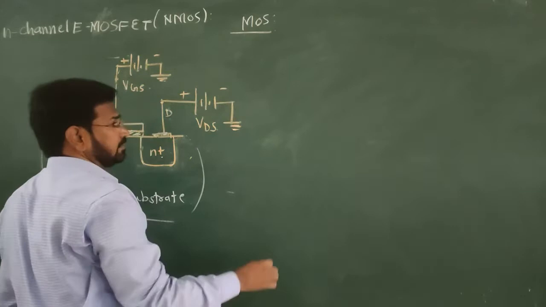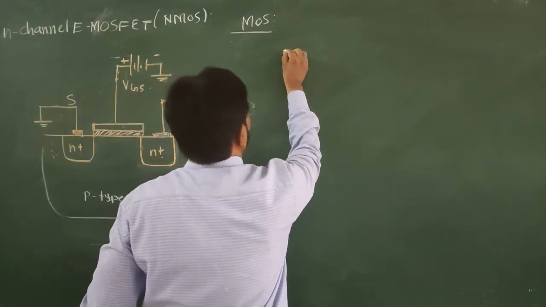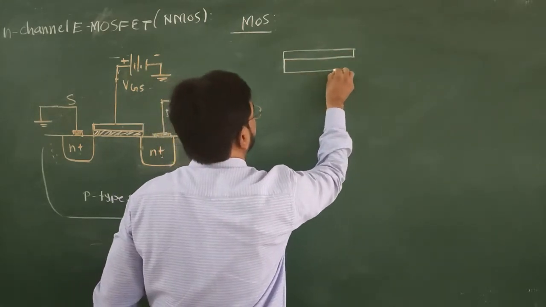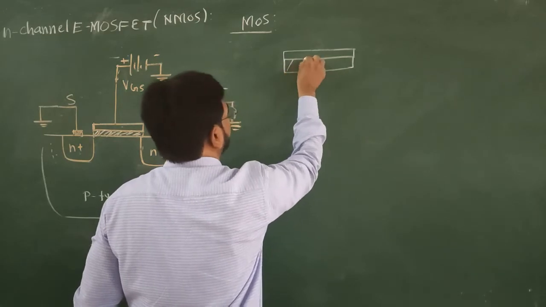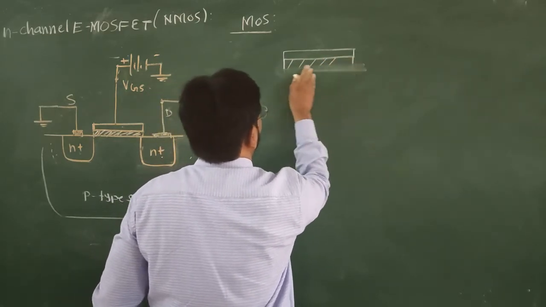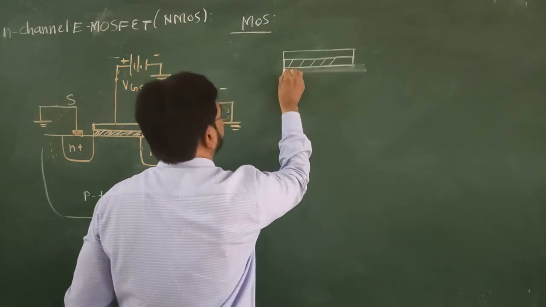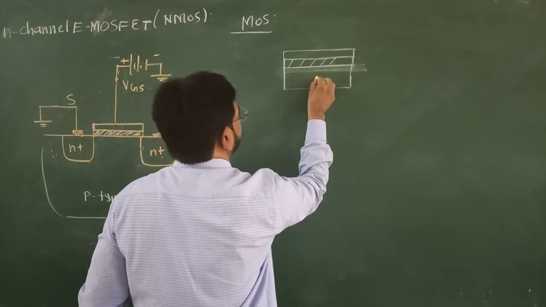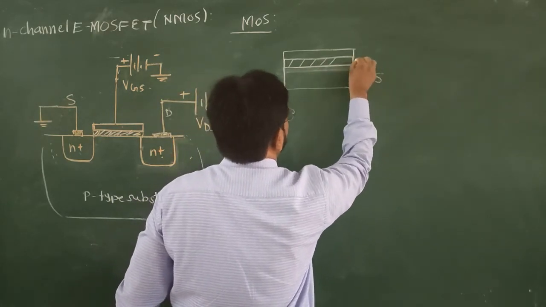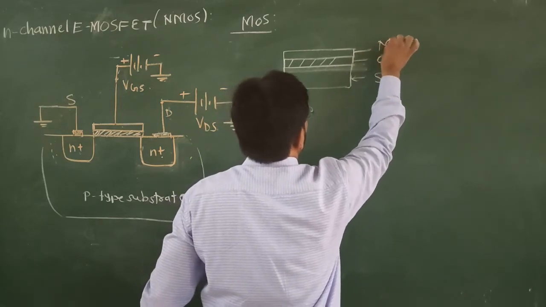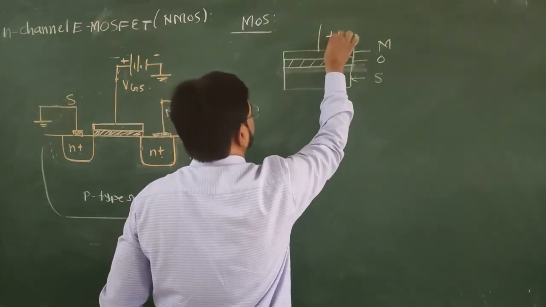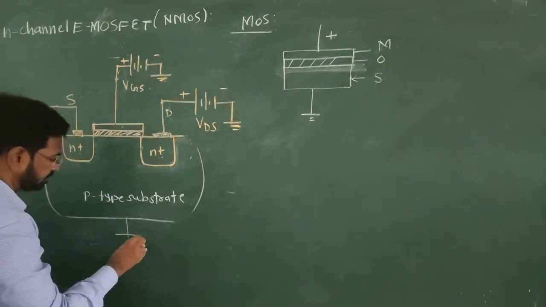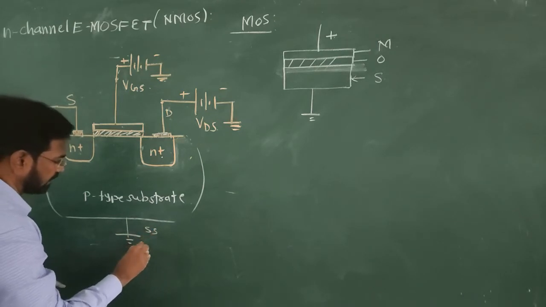So, the MOS transistor has 3 layers. First layer is of metal. So, this one is metal, and second is oxide. It is somewhat larger, I will make it small, and this portion is the semiconductor. Say this. So, this is the substrate. So, it is M, O and S, and here we have positive voltage and here it is connected to ground. So, the substrate is always connected to ground. Why is it connected to ground? I will tell you.